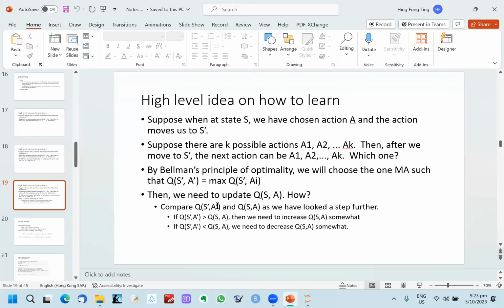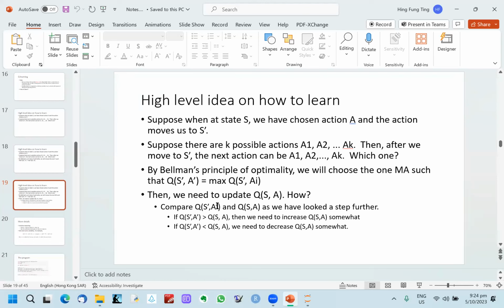Now, just imagine that we want to update the QSA. After one more step, we move to another situation. We have Q(S pi, A pi), and that table entry also suggests how good our position is.